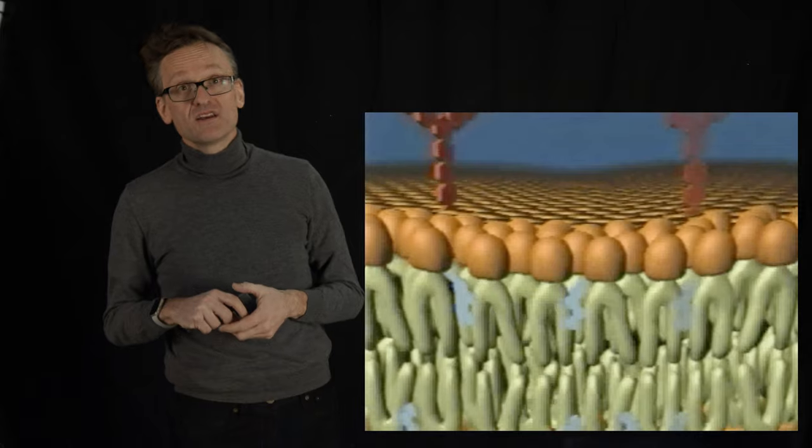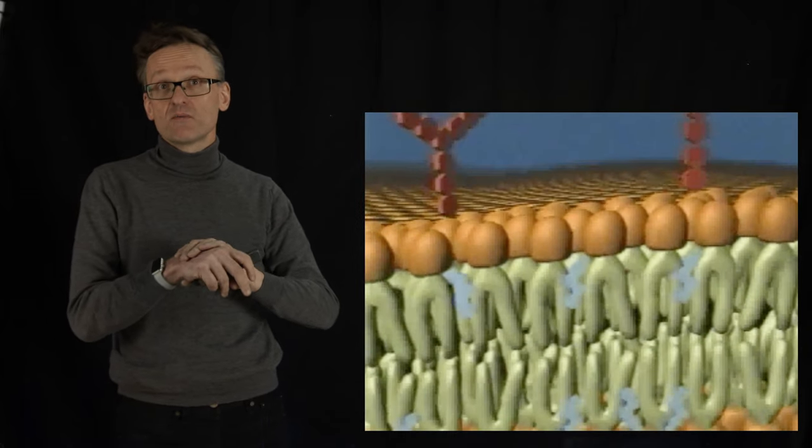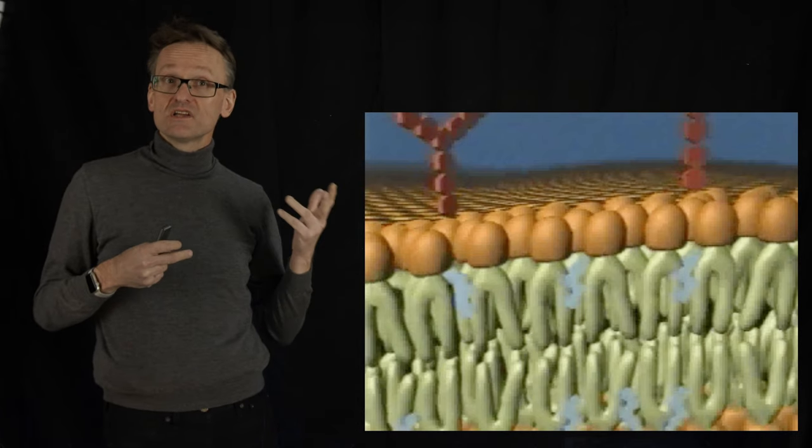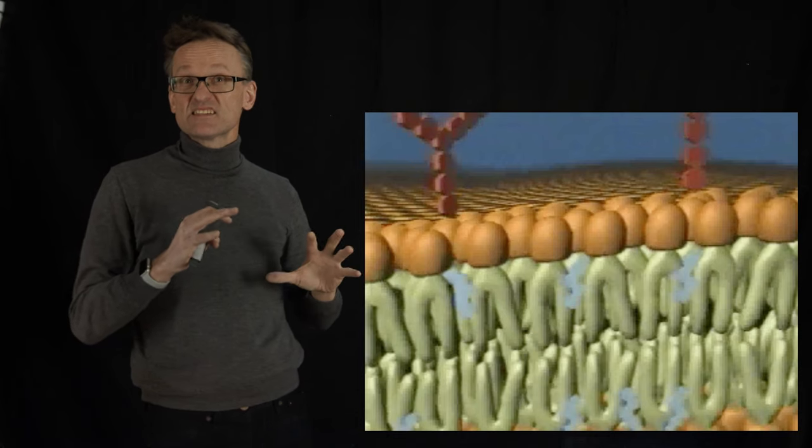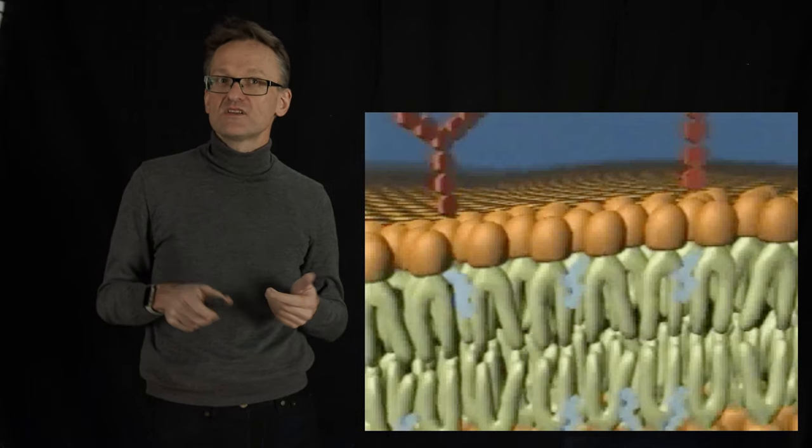Now in a real membrane, it's not just lipids. You have cholesterols, the small gray parts there, they will make some of our membranes stiffer. Plants might have lots of them. You will also have sugars, you might have proteins in it. So in principle, this is a relatively complex component, far more complex than the simple images I've shown you this far.